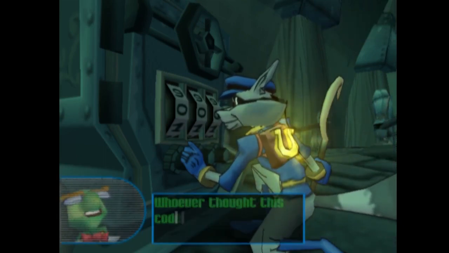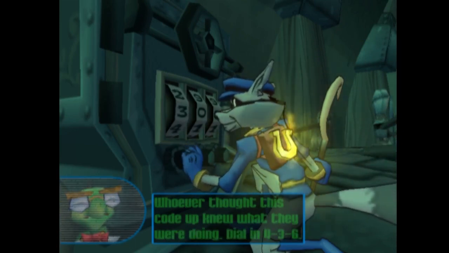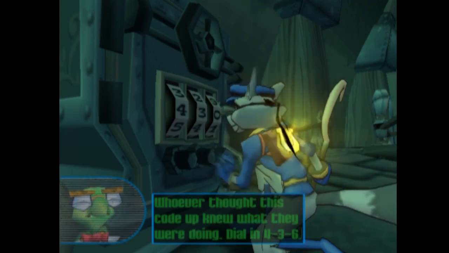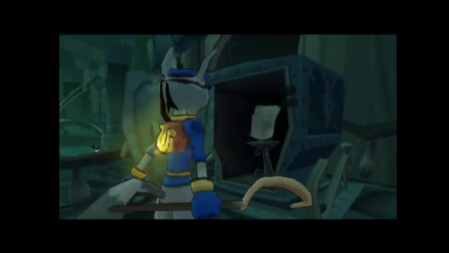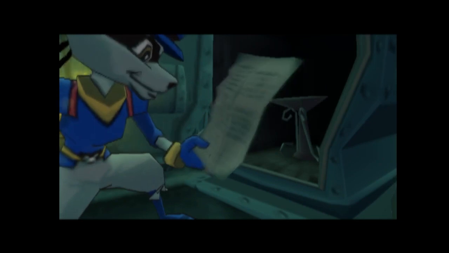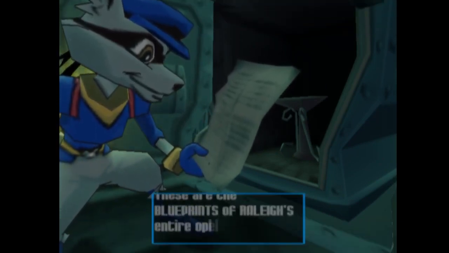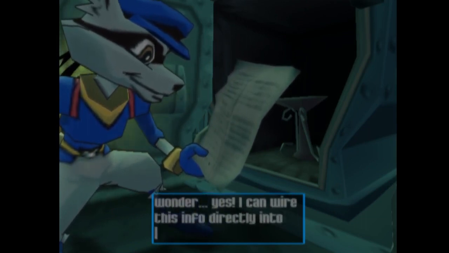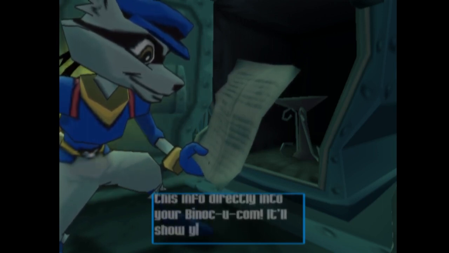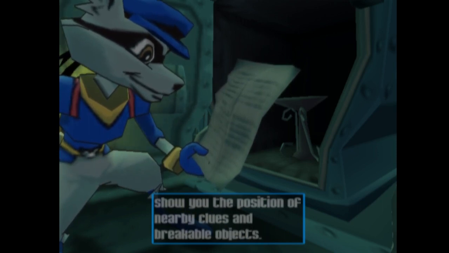Whoever thought this code up knew what they were doing. Dial in 436. These are the blueprints of Raleigh's entire operation. I wonder... Yes! I can wire this info directly into your binocucom. It'll show you the position of nearby clues and breakable objects.